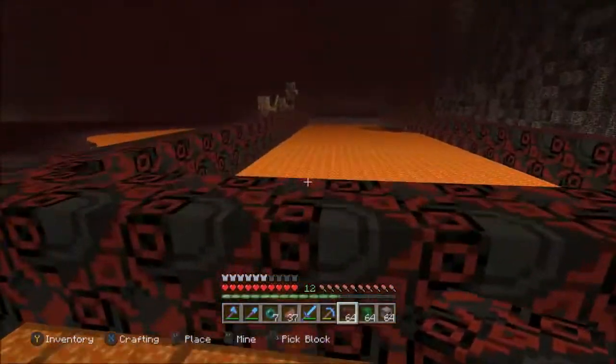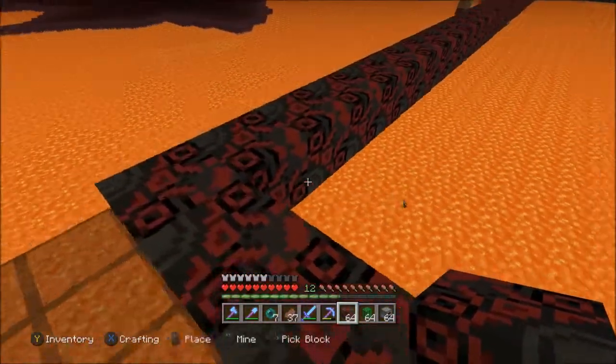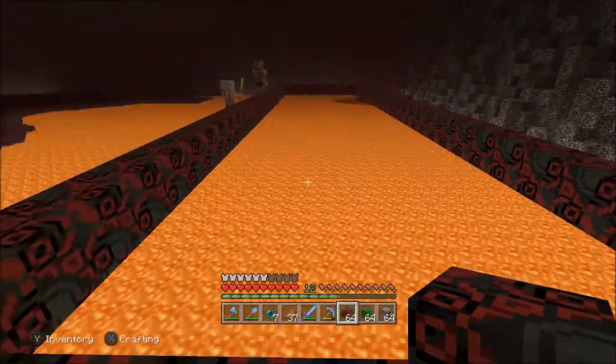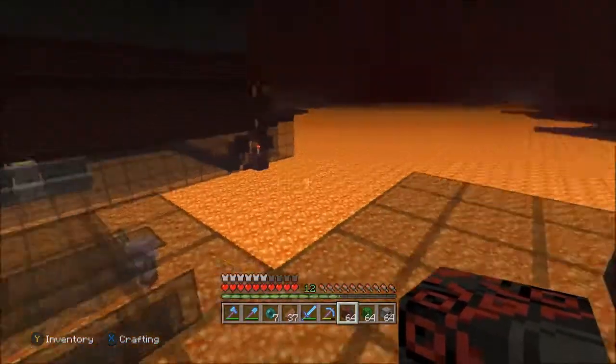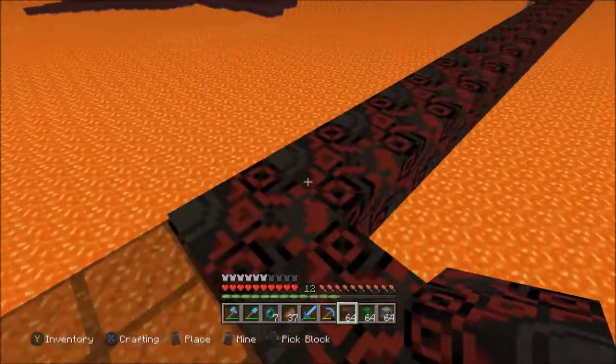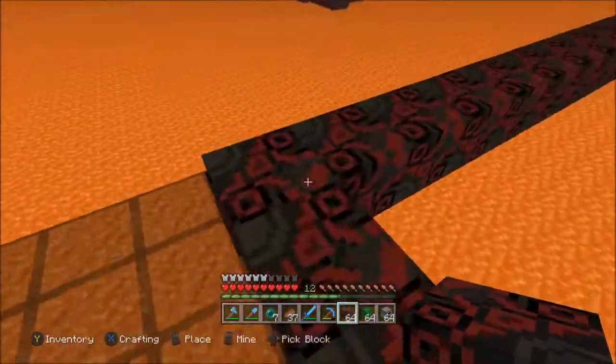Alright then guys, I've gone ahead and I've built the framework of our main platform. Now, I've not bothered filling it in yet because, as you can see, mobs are spawning here already. And the last thing I want is for Ghasts to be spawning here while I'm trying to build. So I'm going to leave filling it out for probably the last thing.